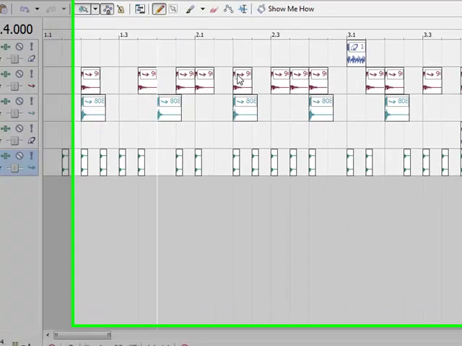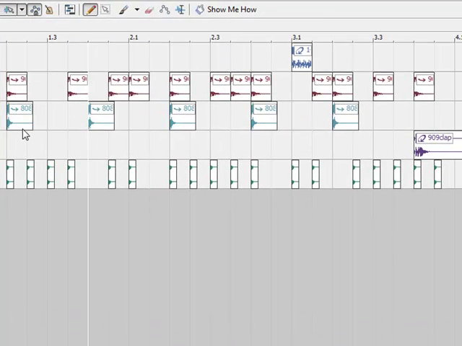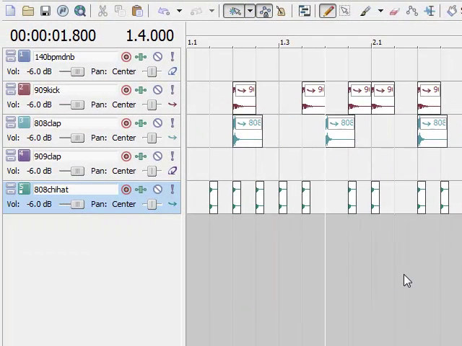I've got a kick that I've dropped in, a clap, and pretty much you're always going to have the clap every second and fourth beat. Pretty much you can always go 4, 4, 4, and that's your basic structure. So if you go 1, 2, 3, 4, 1, 2, 3, 4, that's what I'm talking about.